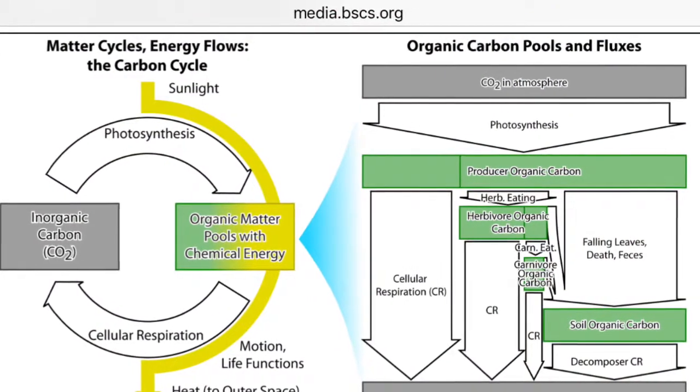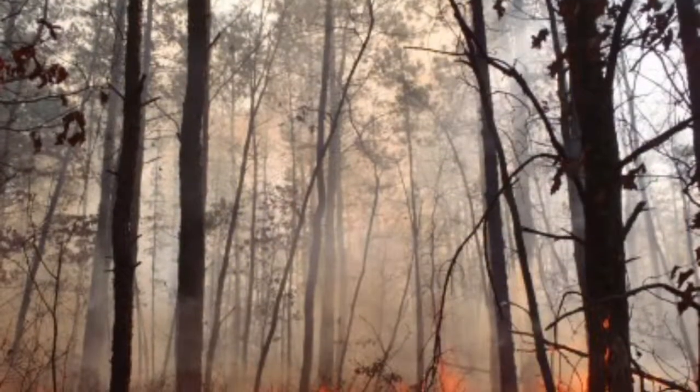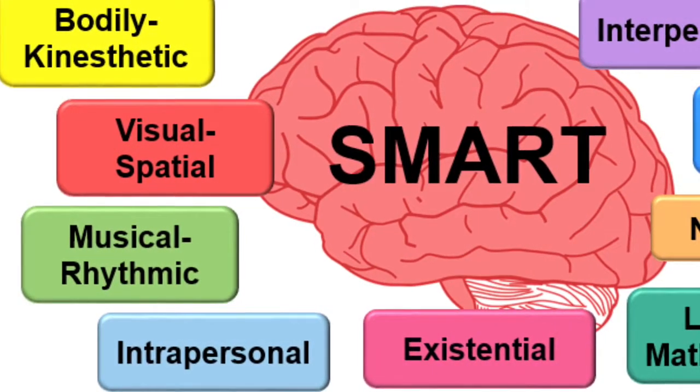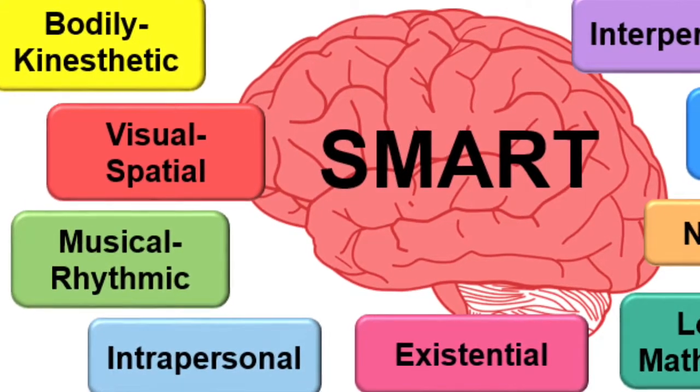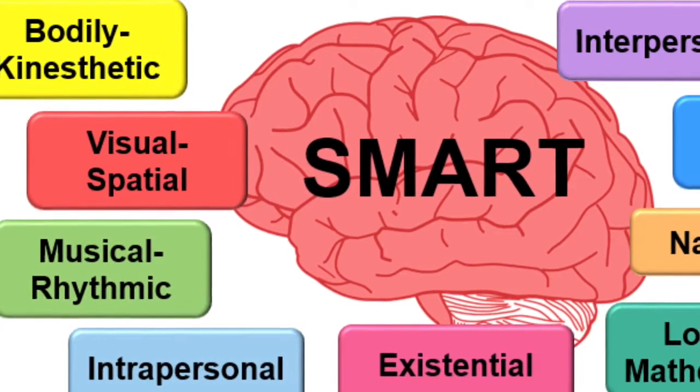Next, using a seasonal changes and disturbances simulation, students investigate how disturbances such as fire affect carbon pools and fluxes. Using Songify, an app on the iPhone or iPad that turns speech into a song, students will talk about the findings of their investigation. This will address the kinesthetic, logical, naturalist, musical, intrapersonal, verbal, and visual multiple intelligences.